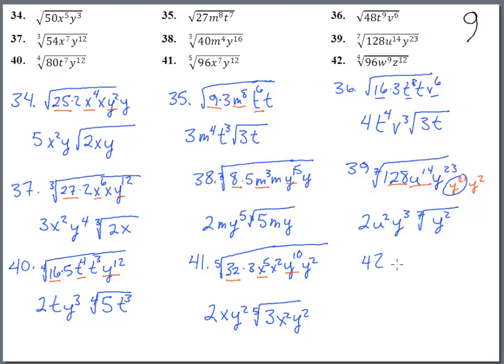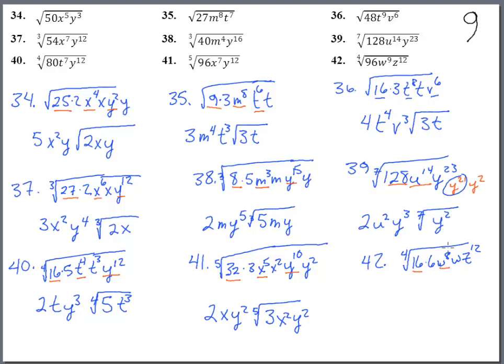And the last one, 42. Fourth root of, now perfect fourths are 1, 16, 81. So this is 16 times 6 here. Notice we wanted to break the previous one up into 32 times 3 when we were doing fifth roots because it has a perfect fifth power in it. Here's a perfect fourth power of 16, so we want to break it up with the fourth power if we can. W to the 8th, W, and Z to the 12th. The perfect fourths that we have then are the 16, the W to the 8th.